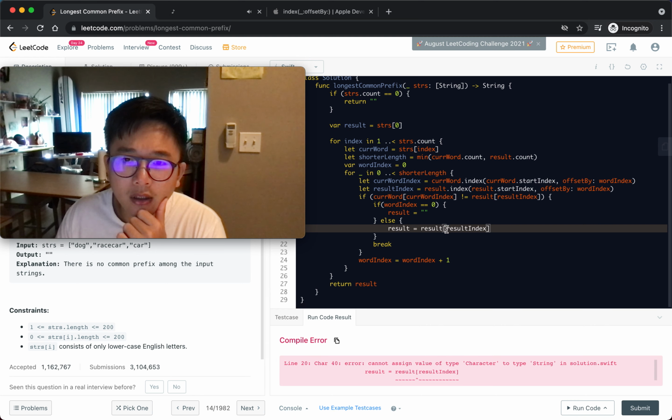So yeah, this is one weird thing about Swift. So you have to do result start index. Cannot assign value of type. Wait, what's wrong with this?